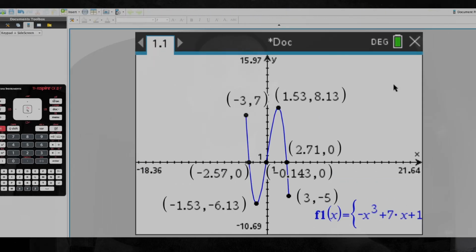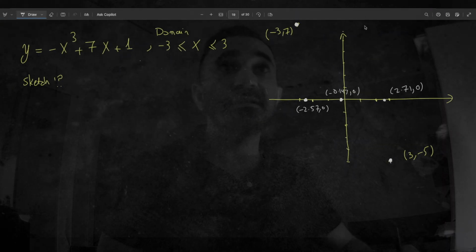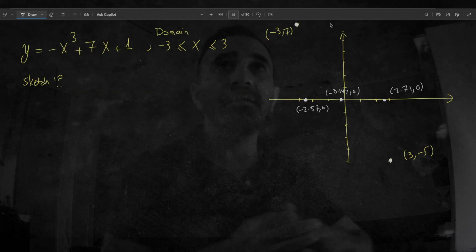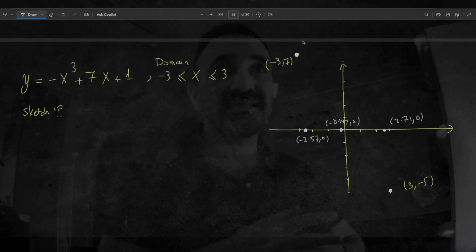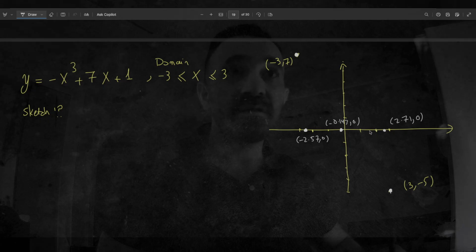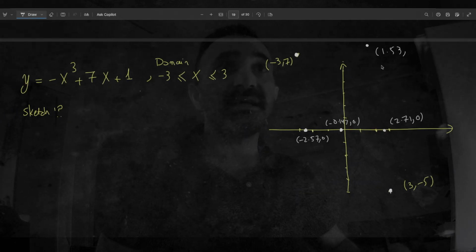So what is your minimum and maximum local point? 1.53, 8.13. 1.53, 8.13 is going to be a little higher than my graph. Let me see if I have enough spot to graph it. Yes, we are lucky that we have a little spot here to graph it. So it's almost here. What is that? 1.53 and, is it 53? 1.53 and 8.13, yes.